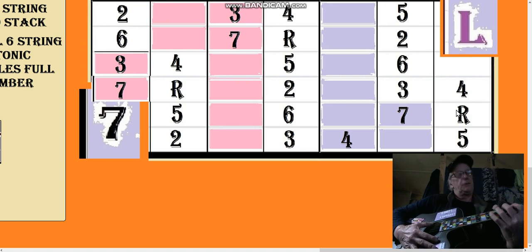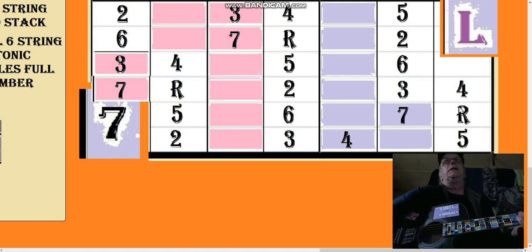Okay, so 2, 3, 4, 5, 6 becomes 3, 4, 5. And then what did we have here? 5, 6, 7, R. So we have in this pattern, and this is the master pattern, negating this top string, which is just a copy of this anyway, we have this, I call it the S3 extra large here. It's a stack of three. That's S3, a stack of three, extra large. And it starts on the fifth.